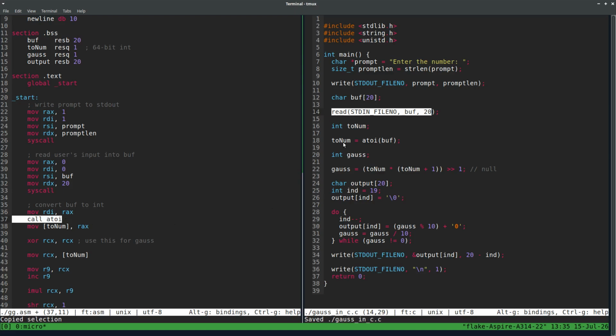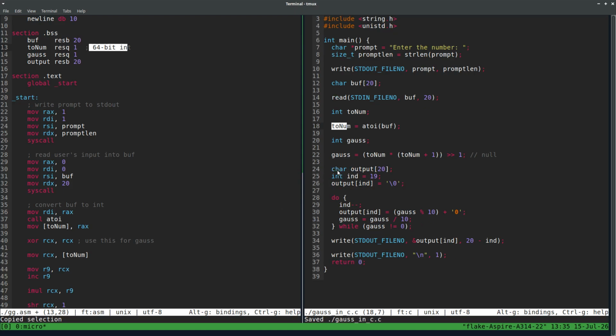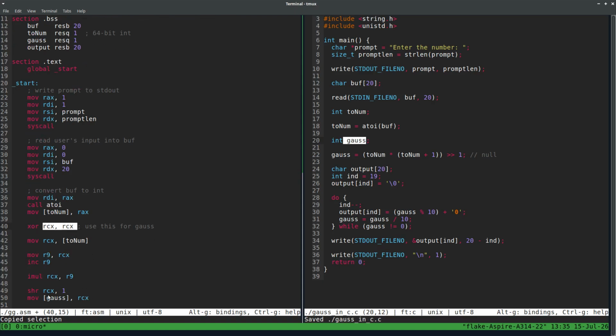And then I place it into a variable called tunum, and tunum is already reserved over here as a quad word, which is 64-bit integer size. And then we're going to do some computation, but before that, I use the RCX for the gauss, and then after the entire computation, I place it back in here.